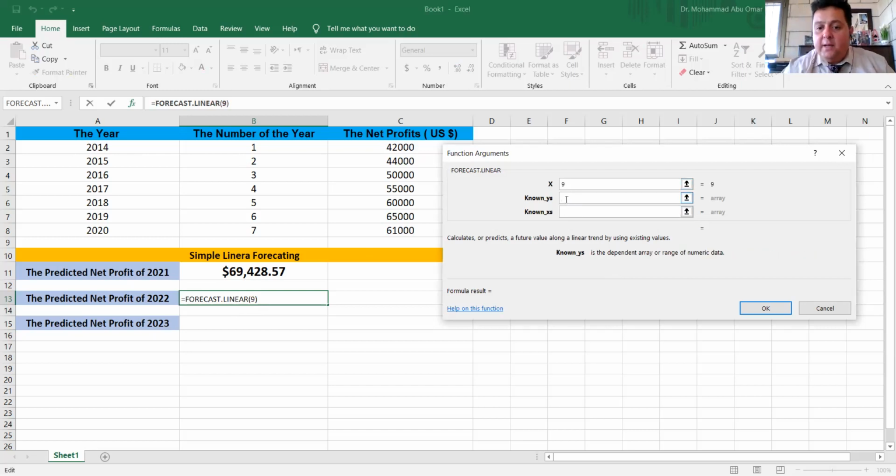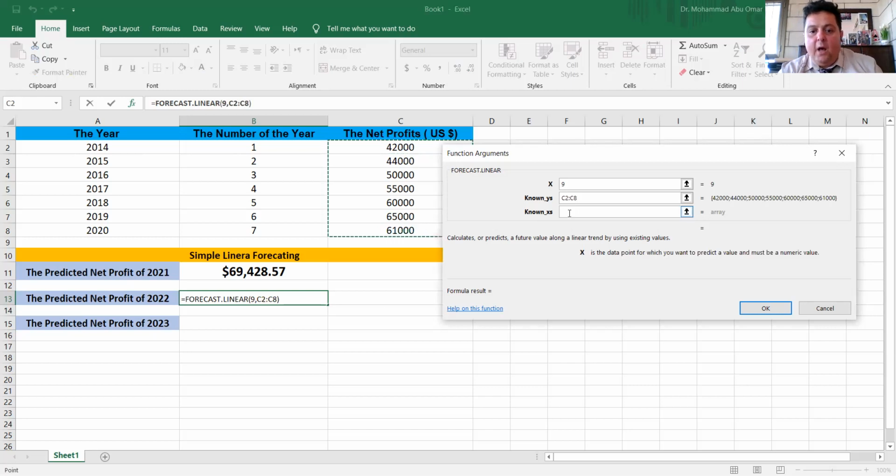The values of y, as I said to you, y's are the dependent variables, which are the values in the output of the system. So these values will be the net profits. So you should select all of them, start from C2 until you reach C8, as you see.